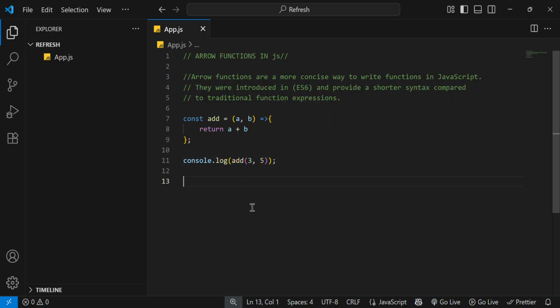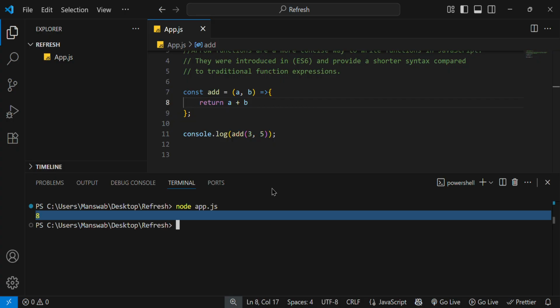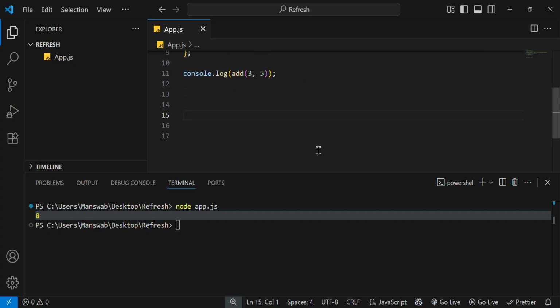So what we have done here, we've created a variable add, and we are adding a and b. We have passed in two values as parameters, a and b, and we are returning the sum of a and b, and we are printing out the result. So let's see what we are getting from the terminal. Now this is what we are supposed to get. We have gotten 8. So let's proceed and add some examples. These are just basics.